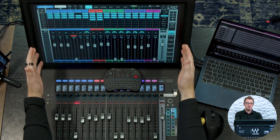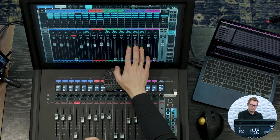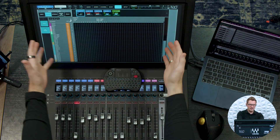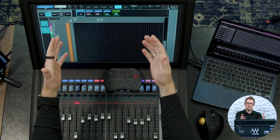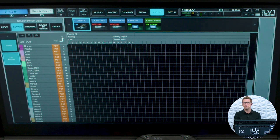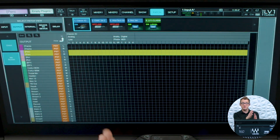Now with my LV-1 Classic, this thing is awesome. Obviously there is a beautiful touchscreen in front of me, but there's a few things that I like to add to the LV-1 that just makes it a little bit easier when you're on the road, or typing, or needing to do some patching. The touchscreen is perfect — there's nothing I would change about it. It is multi-touch so I can move multiple faders at the same time, which is great. However, when you go into the patch and you're faced with this big patching matrix, if you have fat fingers like I do sometimes, it's easy to accidentally patch something wrong.